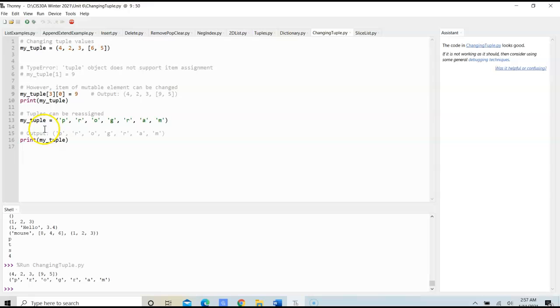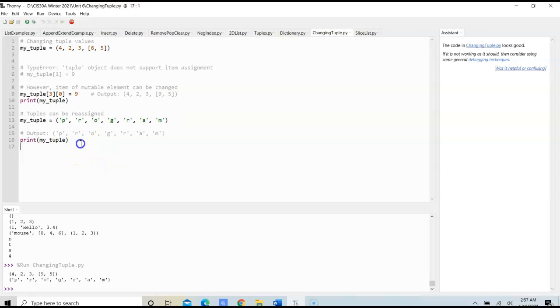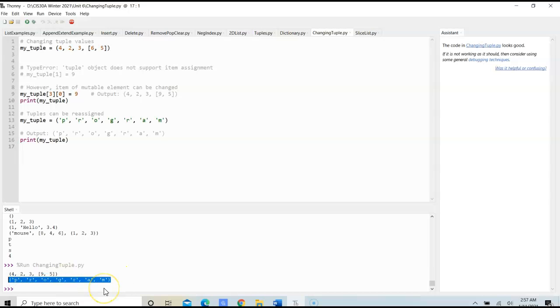And then another example, my tuple, I reassign it with strings. And when I print it, it shows me the strings inside the tuple. And can it be reassigned? As we can see here, yes. So we can print it, and we can reassign it with strings.